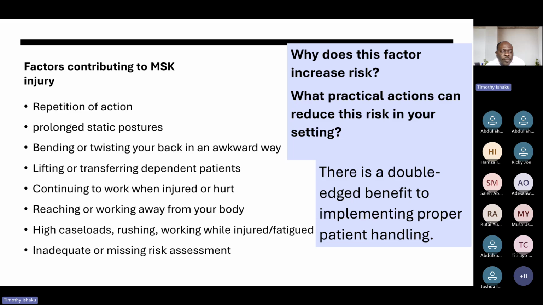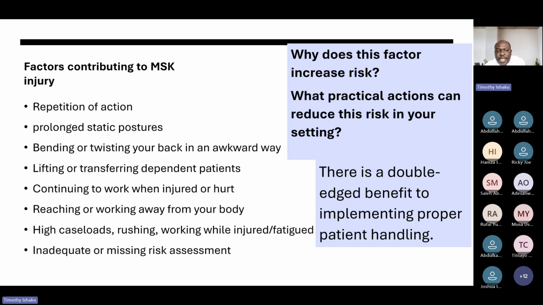And for this, what are the possible mitigating strategies or possible controls we could use? Yes, it's our job. Yes, we will do it. Yes, absolutely. But there are possible ways we can minimize the risks to us, and our patients will benefit from it. I know workload is something that a lot of us want to hustle through. A lot of us want to make sure we finish with our patients as quickly as possible. But in the long term, it has consequences. So possible mitigating strategies, or control measures, I will call them: have you considered rotating the tasks among the team members?